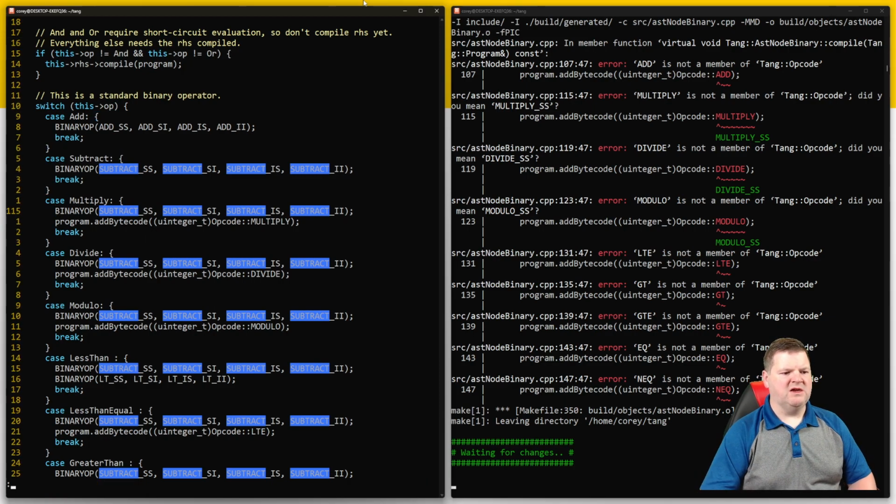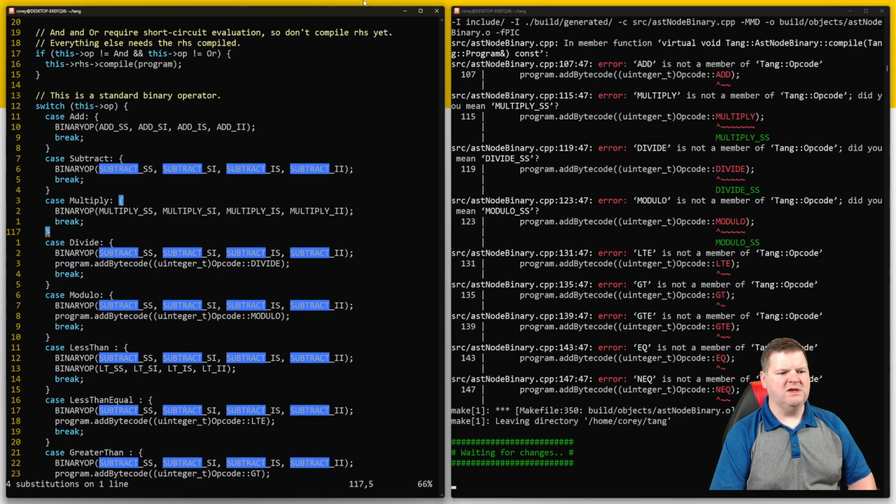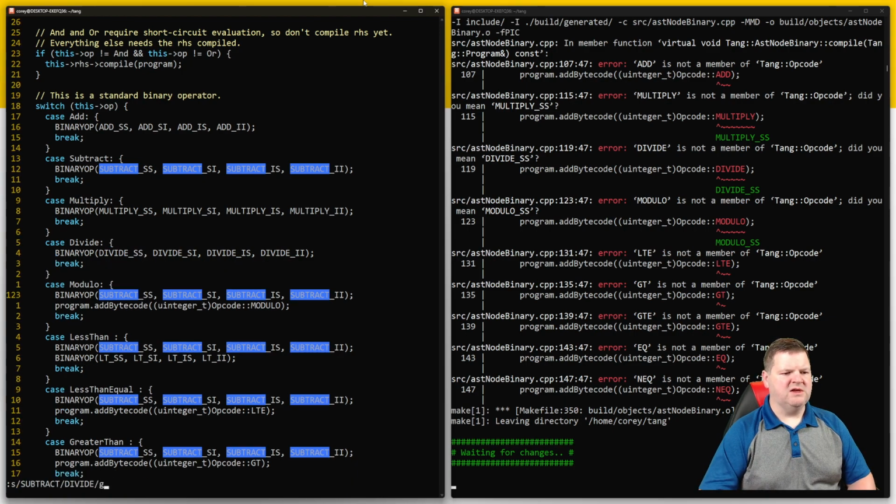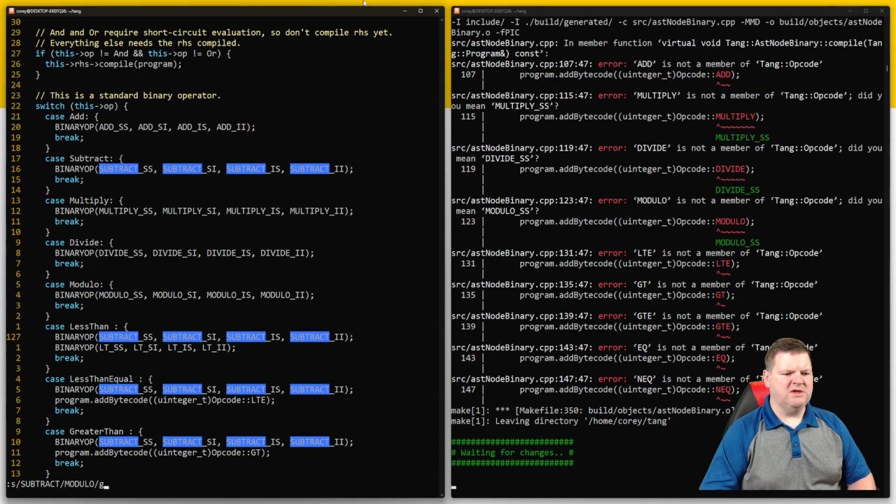Going to do it here, but for multiply, that line only. Do it here for divide, that line only. Here for modulo, that line only.